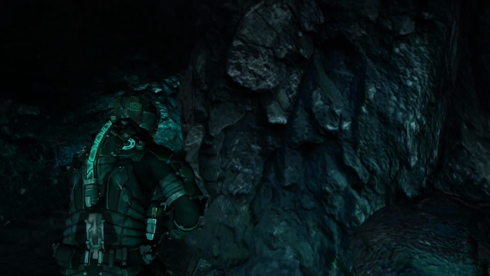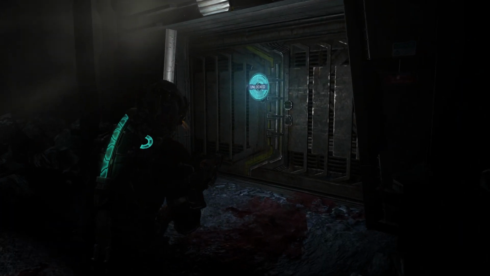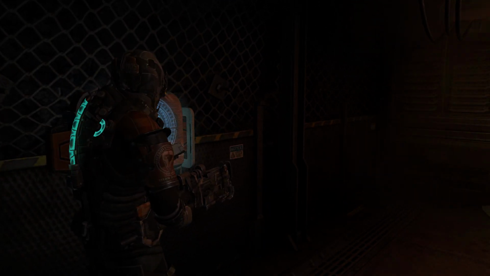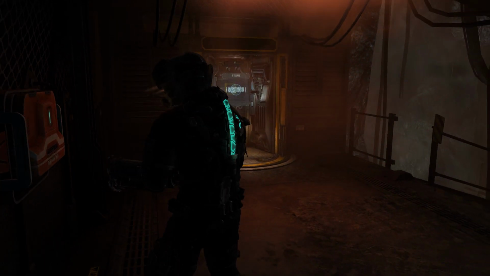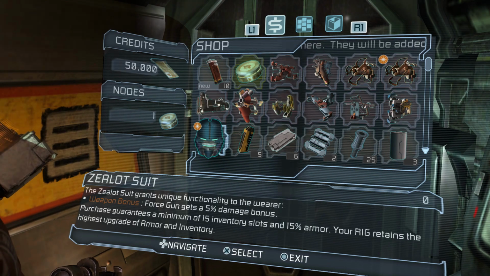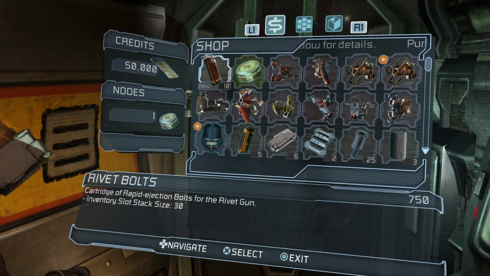Alright, we got a power node, but I can't imagine we're going to be doing a lot of upgrading. Probably more likely to unlock doors. Okay, save station. Might as well. Store. Is this just straight up better? Well, we don't need a different suit. I'm pretty sure that's just the DLC thing as well.